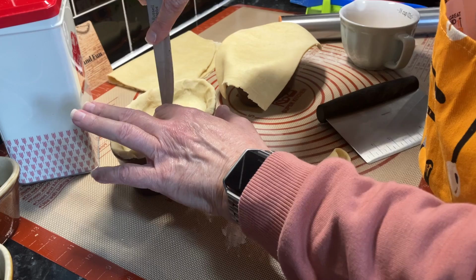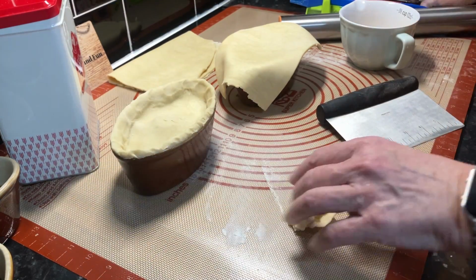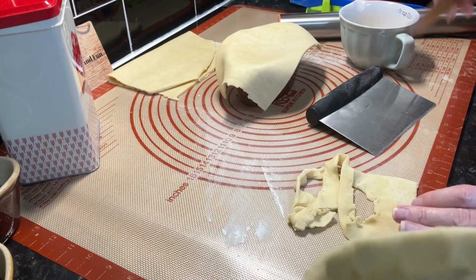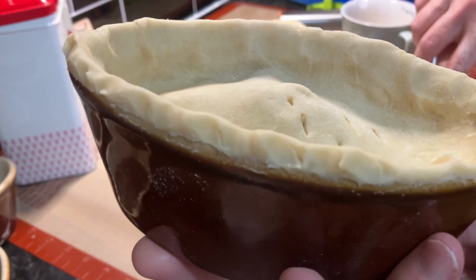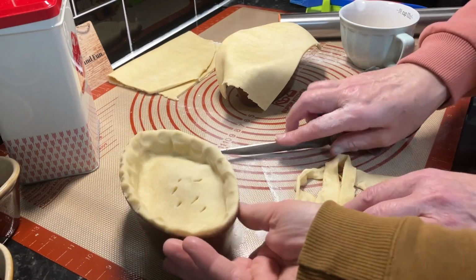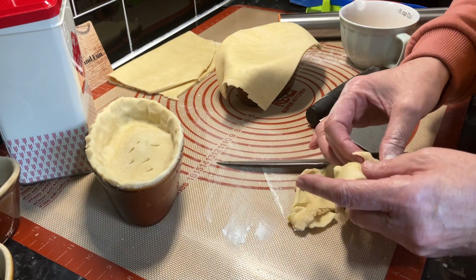Right, now. We've gone right through, yeah? Yep. Let me just show you the pies. Wendy's not going to show you, but I will. Look at that. That's what we've got. It's going to be lovely. I know they are. Right, now we've got three more to make, so Wendy will just get on with that and I'll show you after.